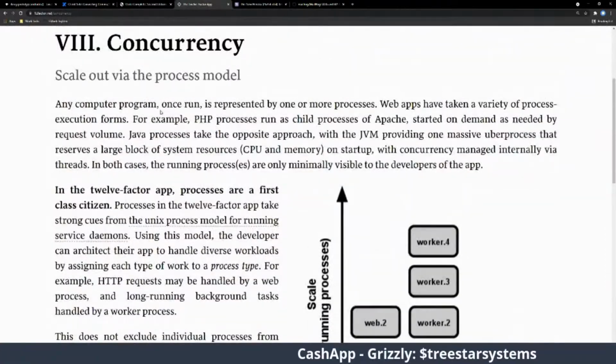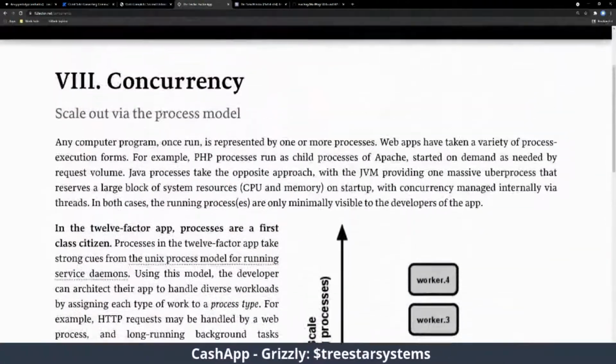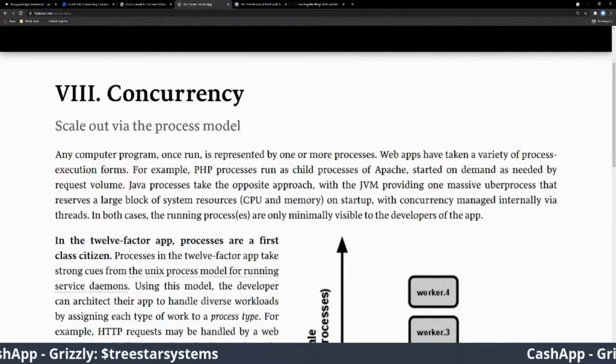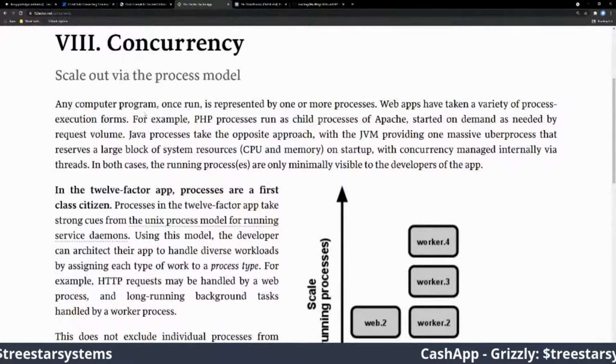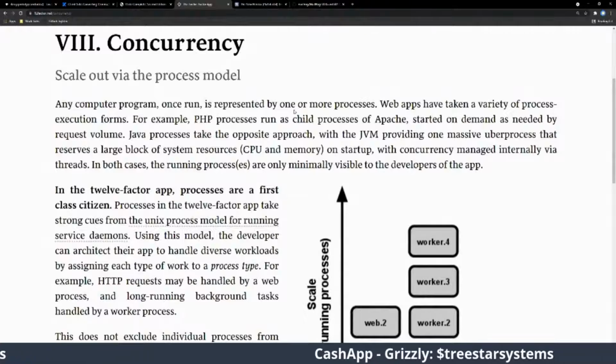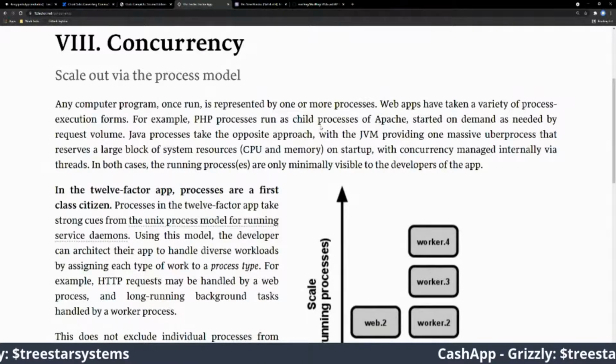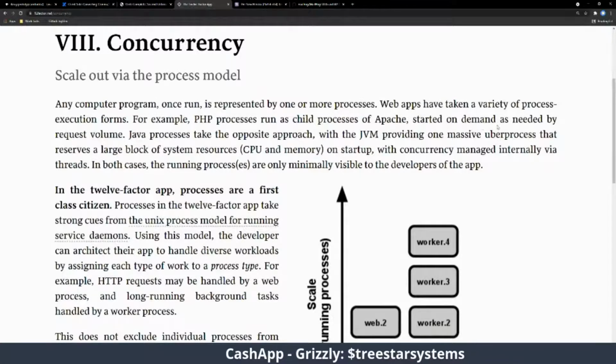All right, so let's read this one. We'll have to go through this one as well. Concurrency, scale out via the process model. Any computer program once run is represented by one or more processes. Web apps have taken a variety of process execution forms. For example, PHP processes run as child processes of Apache, started on demand as needed by the request volume.